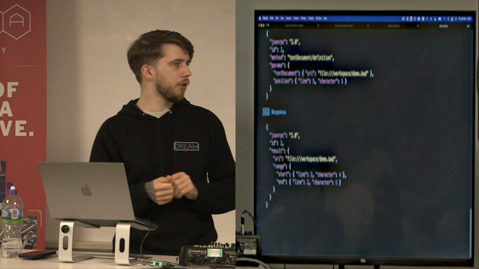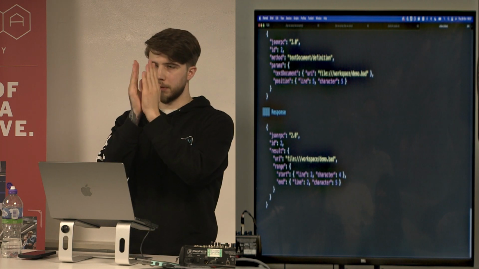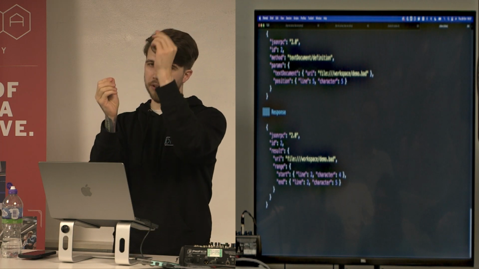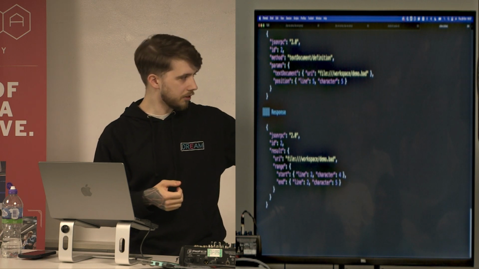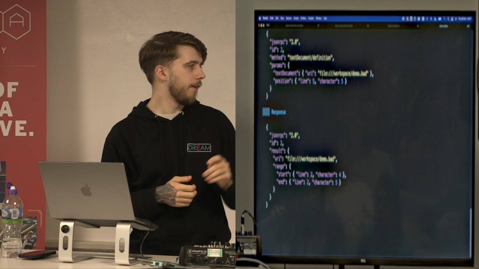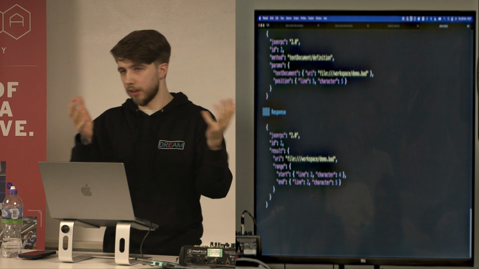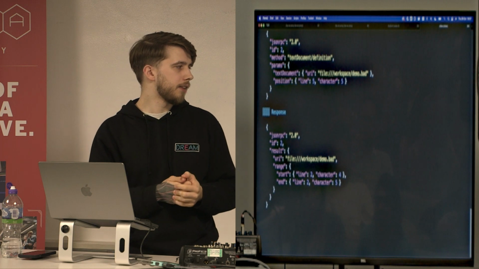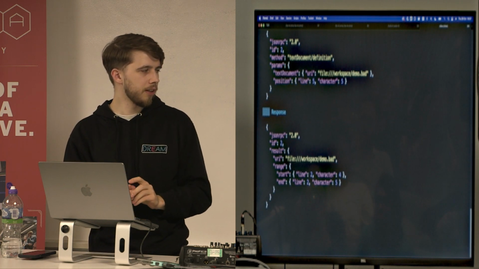And of course, this is again trimmed, but that's an example request and response for text document definition. So I'm at a position in the document, I just want to go to definition. The client should send this using the JSON RPC protocol. The client has to send the URI of the file, so which file we have opened, and the position, which is I think 0 indexed on both sides, but don't quote me on that.